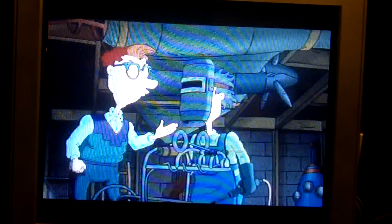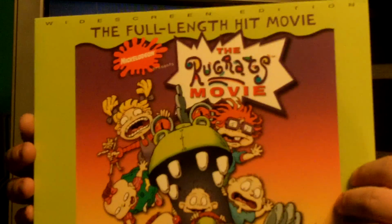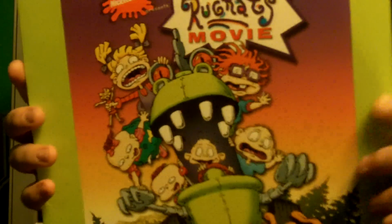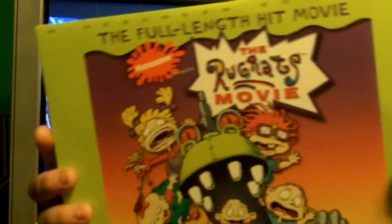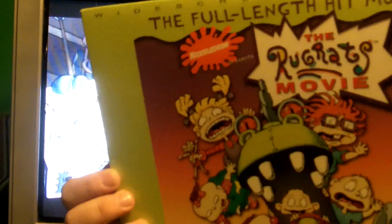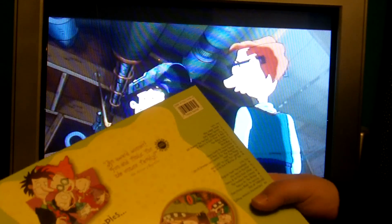The second rarest disc I have is the one I'm showing you right now, the Rugrats movie, which was short printed in 1998 by Paramount, and is probably one of the most difficult movies to find on Laserdisc. Last time I checked, there were only like 15 or 16 copies recorded in existence on the Laserdisc database. It has chapter search, great artwork on the back.